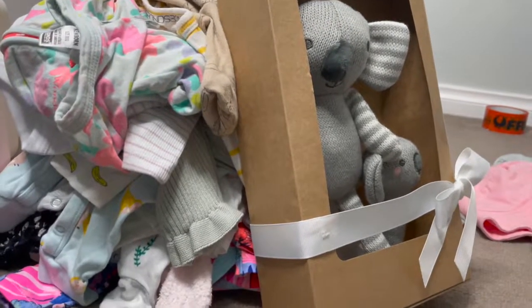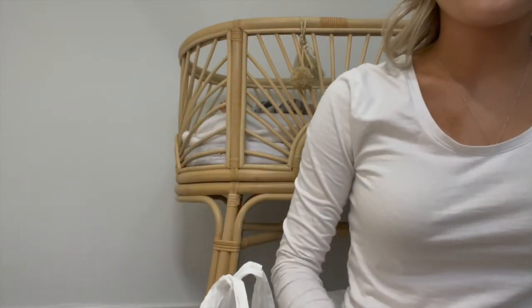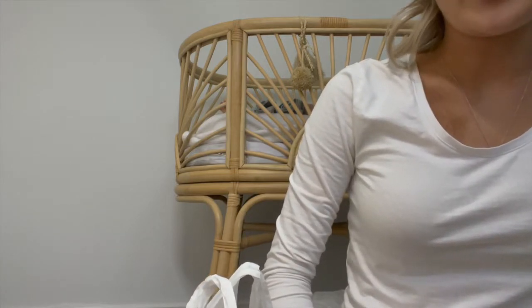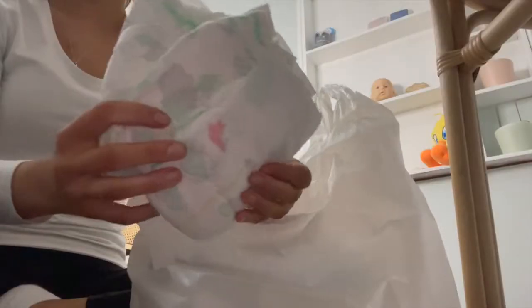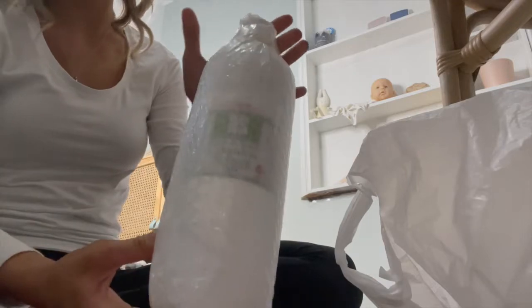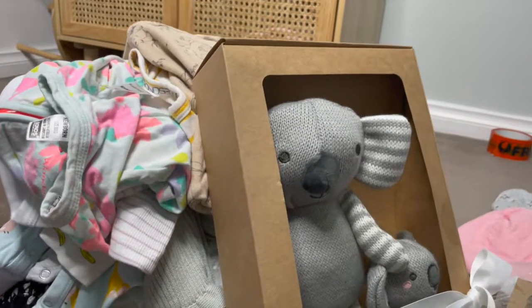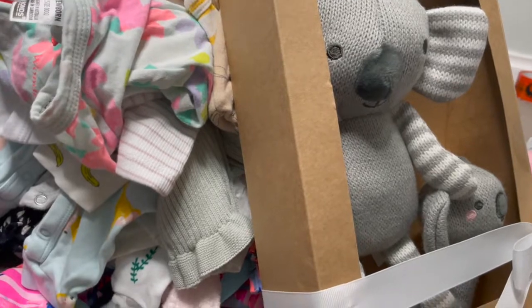Oh my goodness, that is a lot of clothes, but I have more! One of my favorite reborners actually just retired from reborning, so I bought a bunch of products from her. I got three diapers, a heap of new hair - we've got some browns, some blondes, a bit of red, some black. I also got this adorable item she must have sent home with her babies when she sold them, and a solution that I mix my paints with. I also got rooting needles but I'm using them at the moment. Watch me in fast time hang all of these clothes onto their coat hangers!